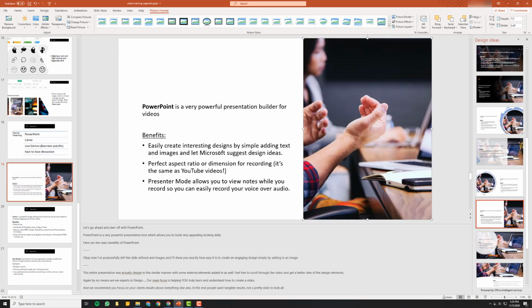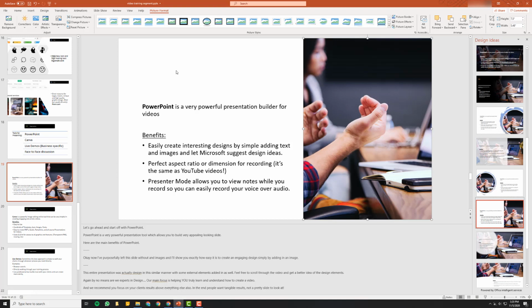So this is really powerful. It will save you a lot of time when it comes to designing interesting and nice to look at presentations. So with that in mind, PowerPoint is very useful. And I highly recommend using PowerPoint, especially if you're not familiar with any other resources. I would just go ahead and get PowerPoint.